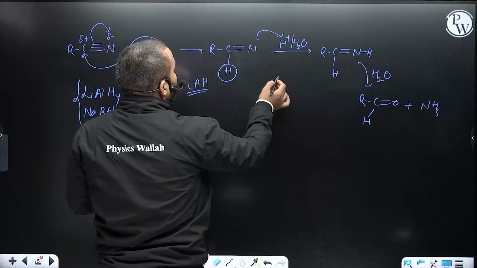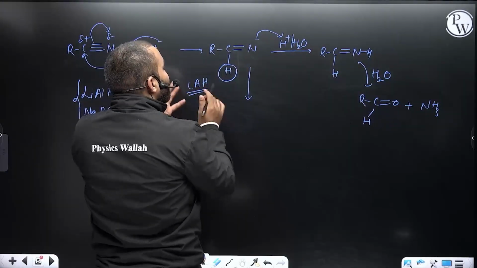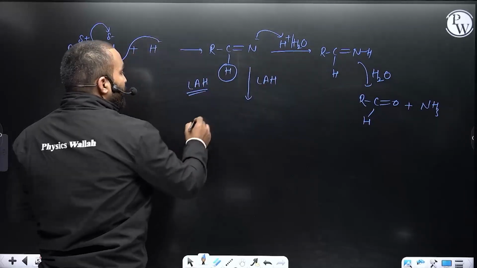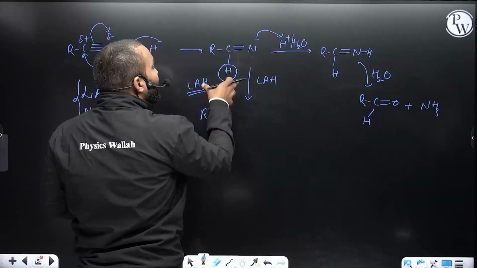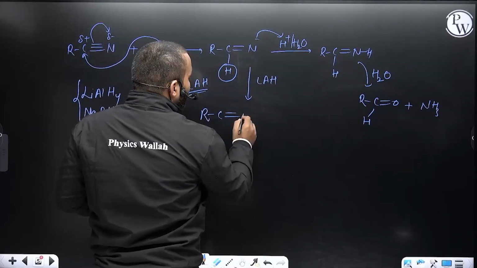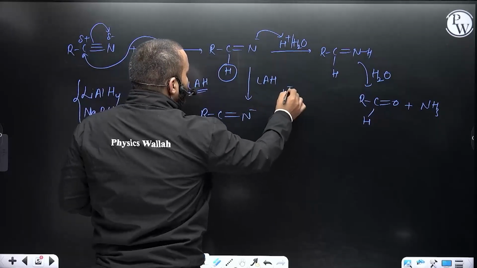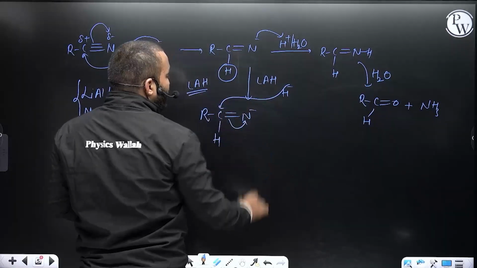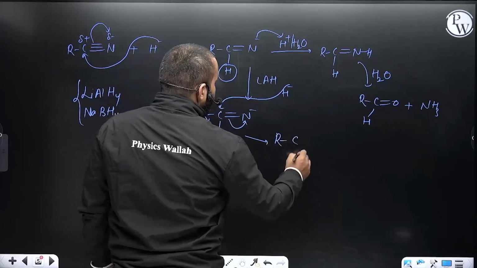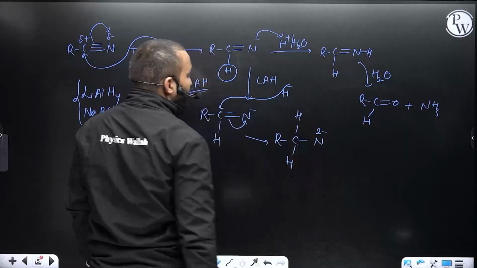So what am I going to do here? From this reaction, in this reactant, I will again add one more set of lithium aluminium hydride. So this is going to produce, again hydride will go to the positive center. So carbon double bond now becomes a new bond. This hydride, this H minus, will go again on this center and break this molecule. So what are you going to obtain now? This will be R-CH. Nitrogen already had a negative charge. Now it has 2 negative charge. Now you add water.